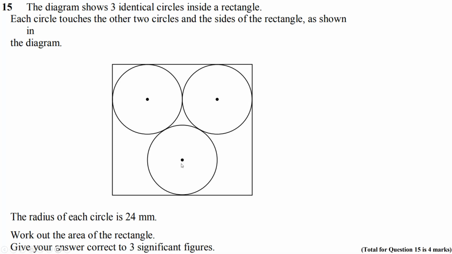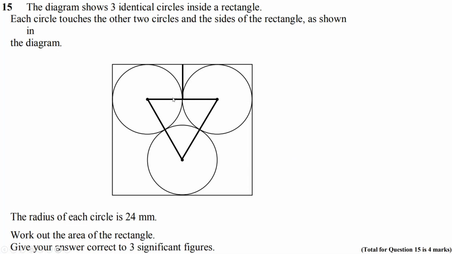So what we need to do instead is draw a triangle here in the middle, because we know from here to here is 1 radius, or from here to here is 1 radius, and then from here to here is 1 radius. So the radius plus the height of this triangle gives us the total height. Okay, we're told that these are identical circles, and so the radius of each one is 24. So this has a radius of 24.